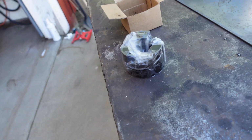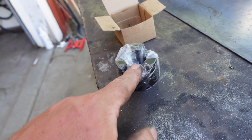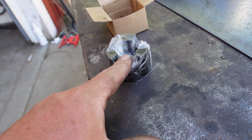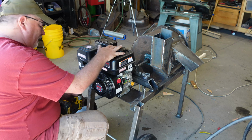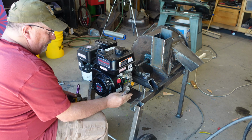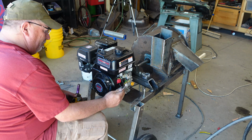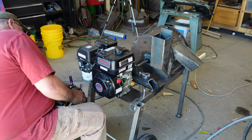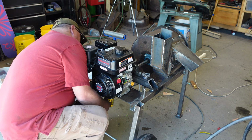Do we dare give that a try? I have a feeling we're going to just snap another one of these. Heck, let's give it a try. That was not totally unexpected. My original thought on this was to put a belt drive on it. Then I changed my mind and went to these Lovejoy connectors. I think that may have been a mistake. We'll find out.